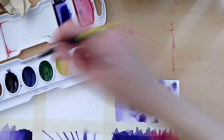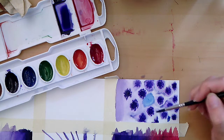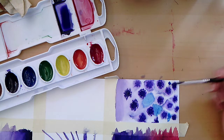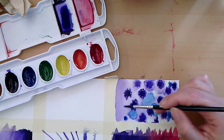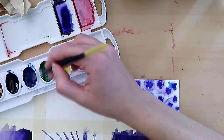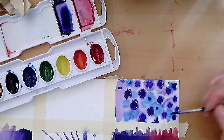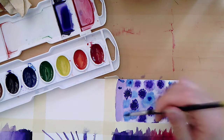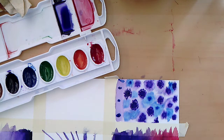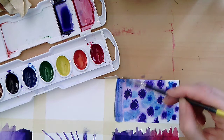I want to add blue because that would look really dope. And it just flows in between and it pushes and it goes around. It will look different as it dries depending on how much pigment you've added from your mixing tray. And up here it's dried already, so it's lost that magic. That's okay, I'm just going to blend that out then.